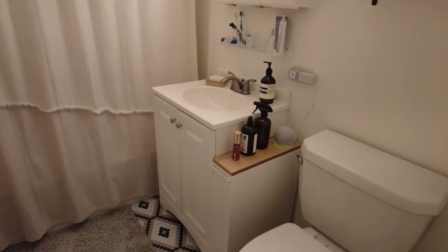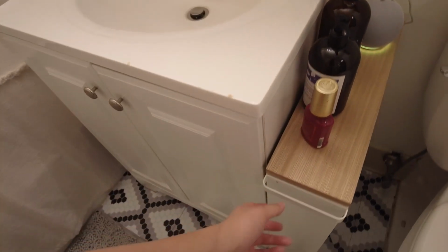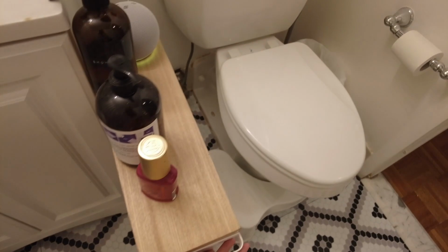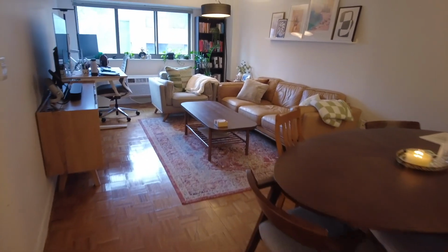I do have this really nice bathroom caddy from Yamazaki that they sent over to me. And I love it because you get all this storage on the inside, but it is just totally concealed when you're looking at it like this. We're gonna head over now into the living room.